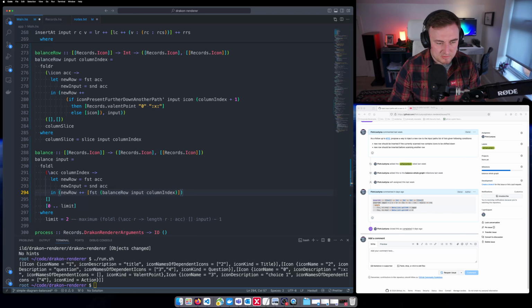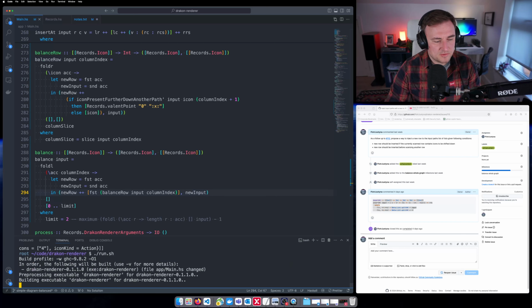So that's the first part of the tuple. And the second part of the tuple is going to be new input. And this is just to make the code compile. We'll be fixing it later.